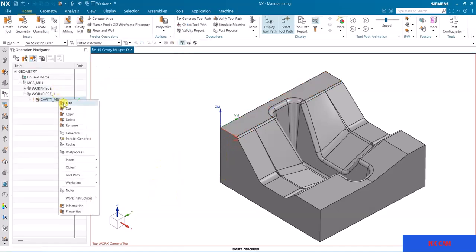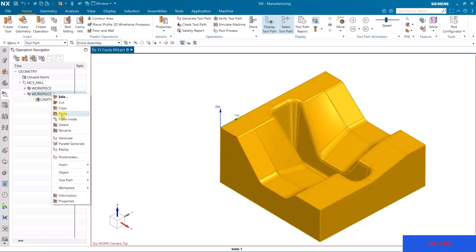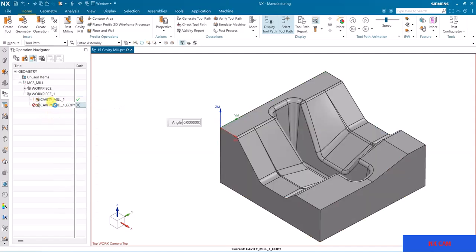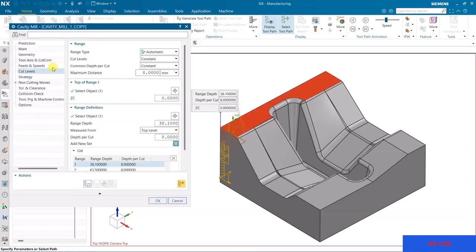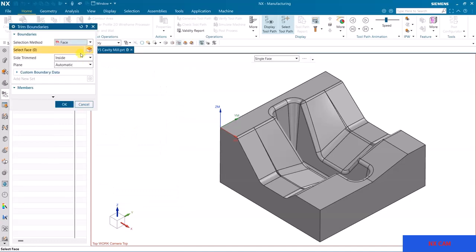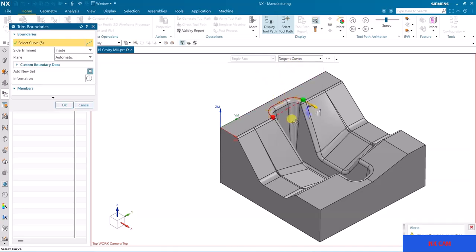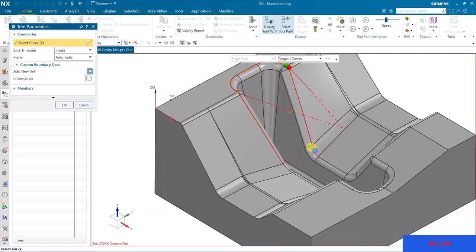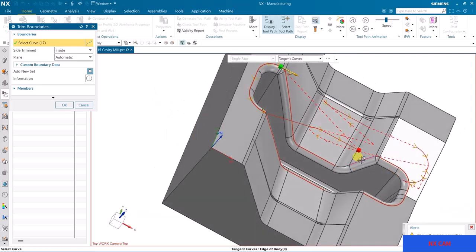Now copy this operation and paste inside. Double click here and come to this geometry, and in this geometry I am going to specify the trim boundary. So click here. With the help of this curve I am using tangential curve, and select all the curve.